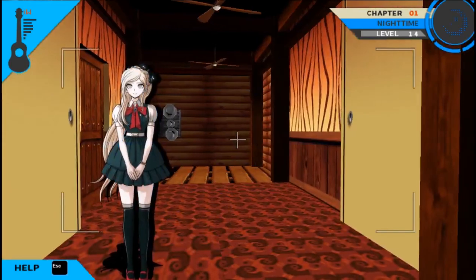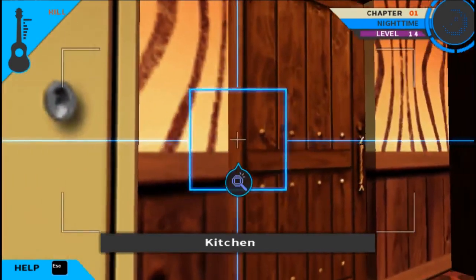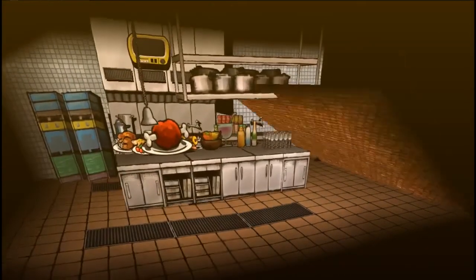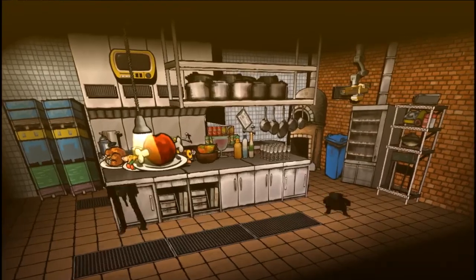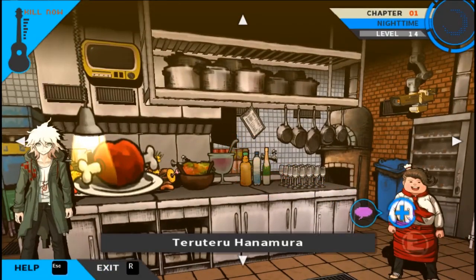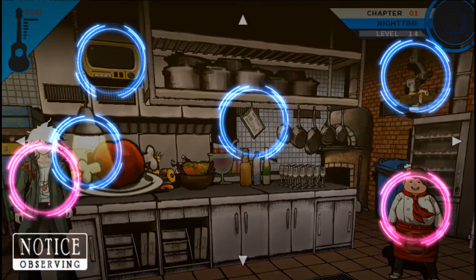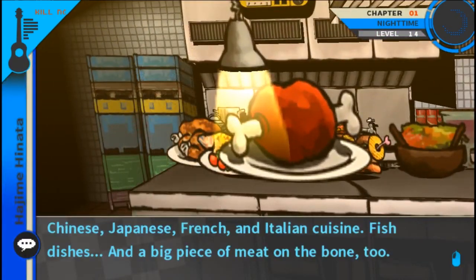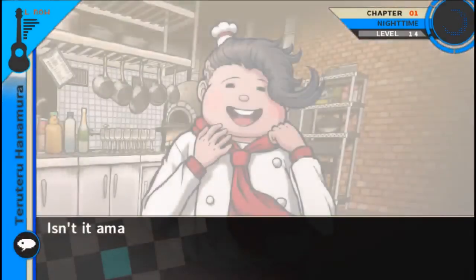Interesting. Kitchen. We can go in the kitchen. This is interesting. Old building kitchen. We can talk to Taro Taro. Why, hello! Let's see something. Alright, so let's investigate everything. Chinese, Japanese, okay. Blah, blah, blah.